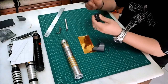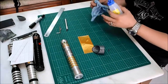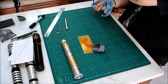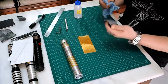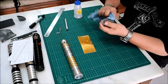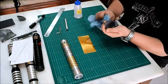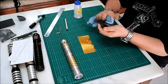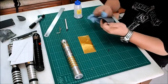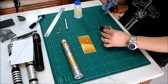Okay, now before I stick the sticker, normally what I will do is clean it with some acetone. The acetone will remove any dirt or impurities on the surface of the PVC so that it will stick better. Just rub it with some acetone to get rid of residue oils and these kinds of things. Okay, and now we are good to go.